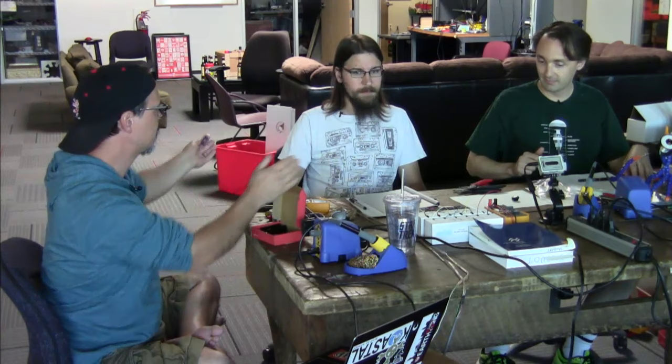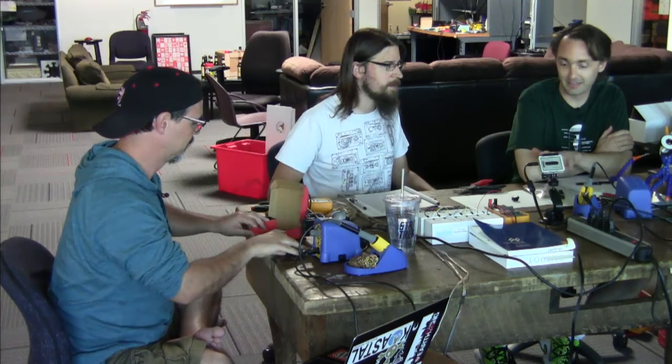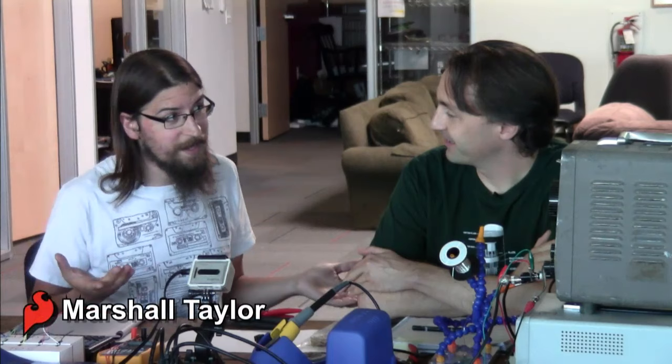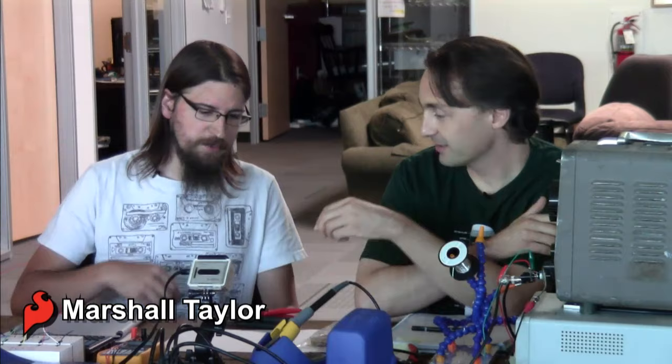Okay, so I think just to start the discussion, we should talk about what a preamplifier is. I wanted to ask the question: what would happen if you took the record player and plugged it directly into the amplifier? It wouldn't sound very good. Well, it wouldn't sound like anything, would it? Probably not. There's almost no voltage coming off the cartridge itself.